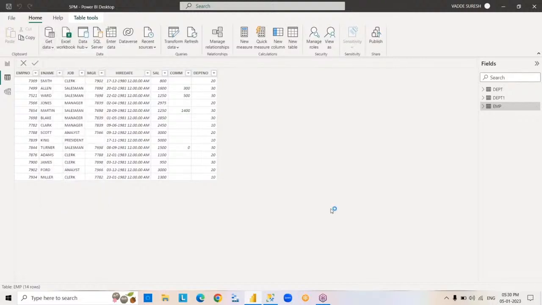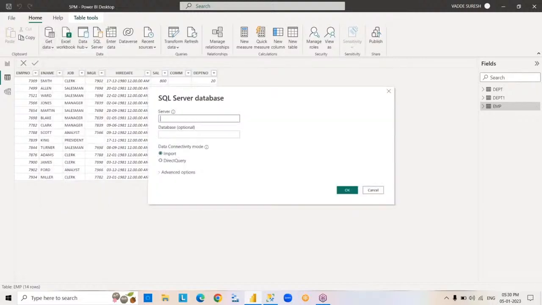Go to SQL Server source again. Here we have to provide the server name and the database name also. This time I'm using direct query. Previously we worked with import. Now we are working with direct query.